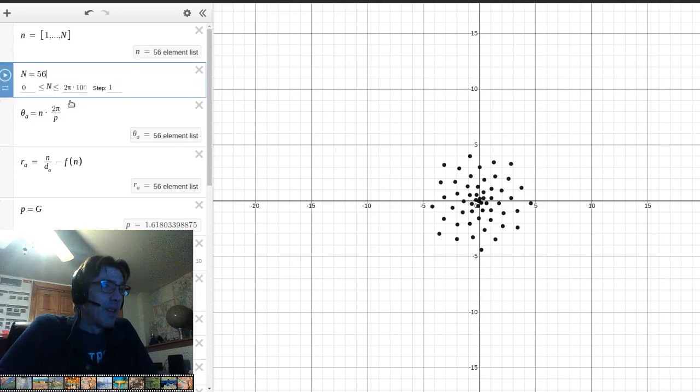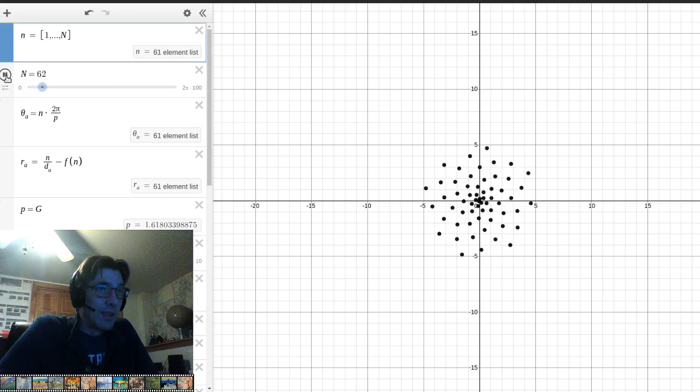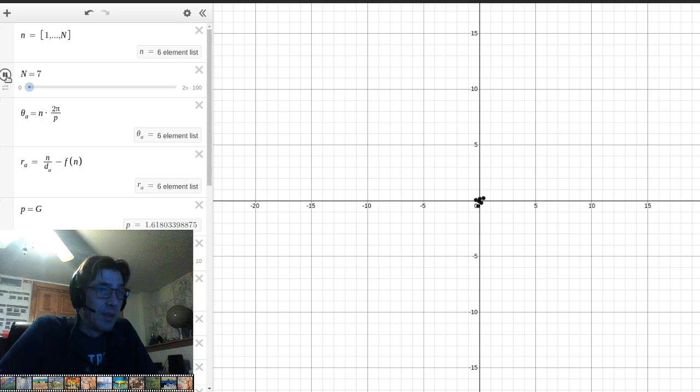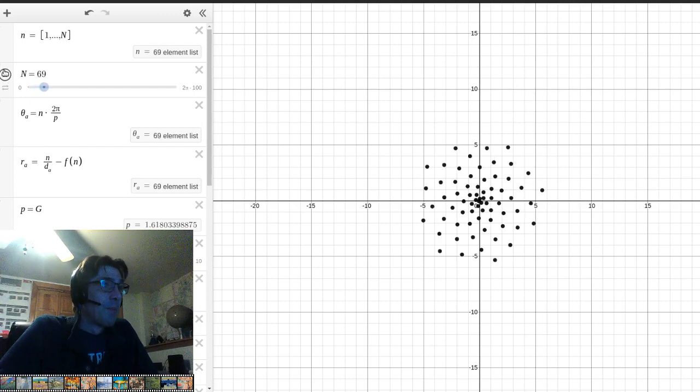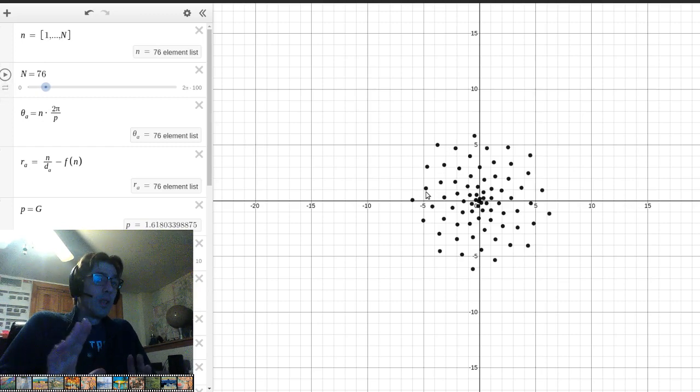And some of the other examples, it'll be a little bit more obvious. But let's say we do it here. Slow it down as much as we can and see what it looks like. Let's go back to zero. See, it's kind of hard to tell it's going around, but it is going around.